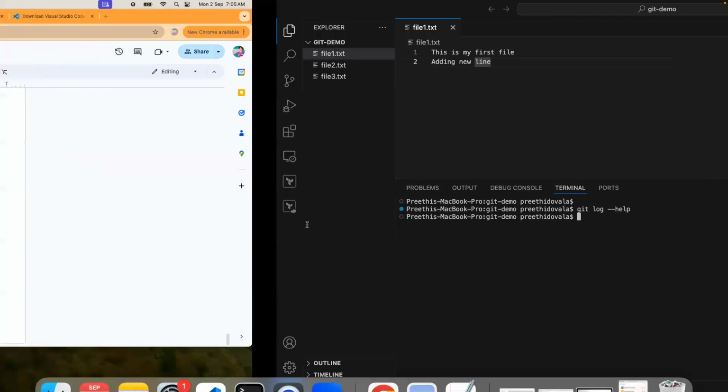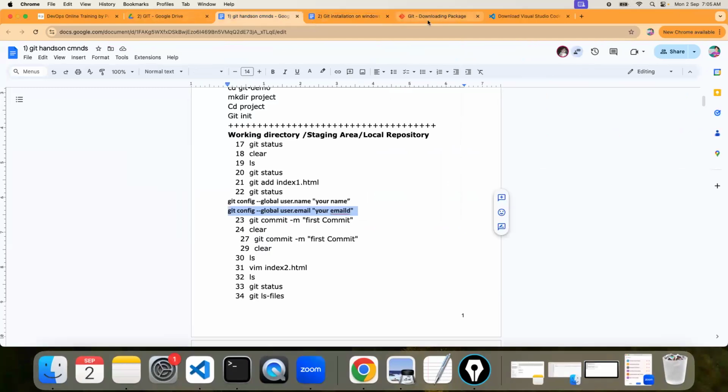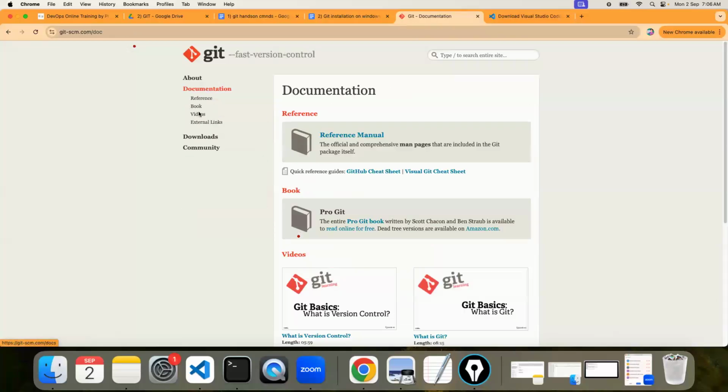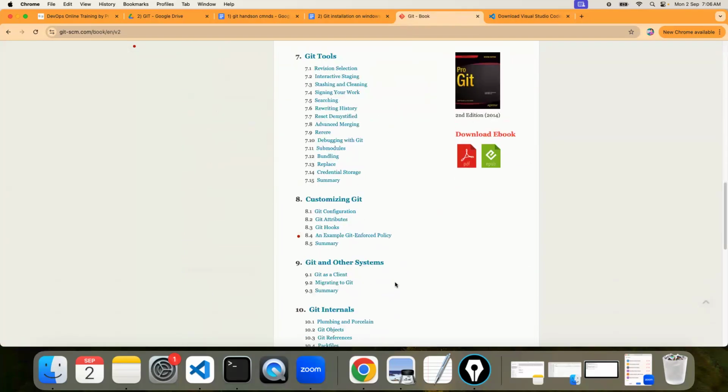This is one way to check from the CLI, or else you have the official documentation. This is the best guidance for Git. Always learn to refer to the official documentation rather than any random pages on the web. So here is the documentation. Similarly, if you want to check log, there is a book, a complete manual with the content.